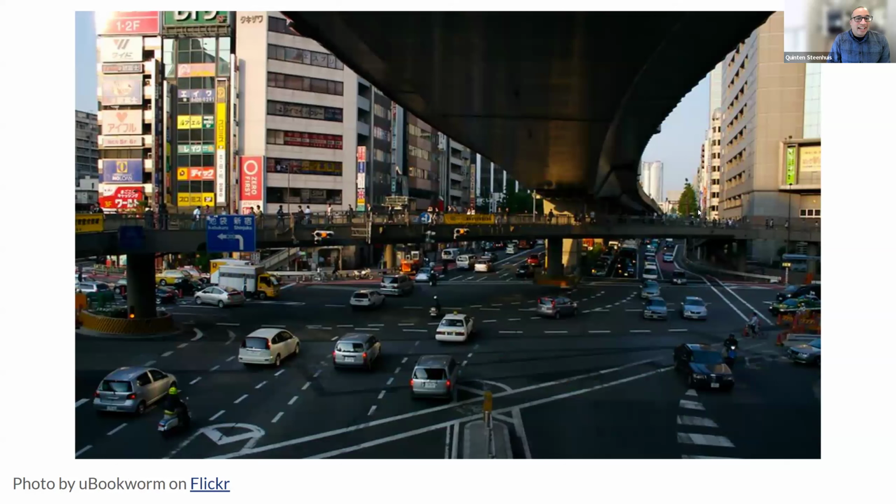We also can imagine, I think a lot of us here are in the Boston area, we are familiar with experiencing very confusing intersections. This is not in Boston. I think this is in Japan, maybe in Tokyo. But this was one of the most confusing street layouts I could think of that I found when I was searching around on Flickr. So, right, where do you go? What's the right place to be in? Those are all things that are kind of missing from this street experience here.